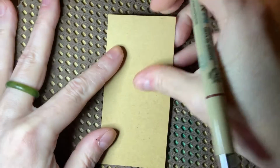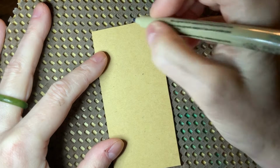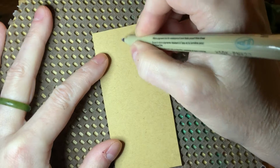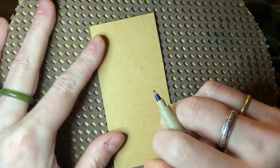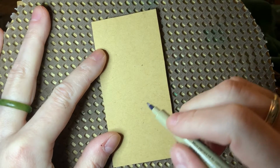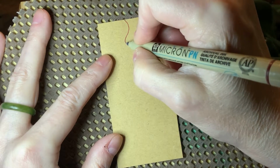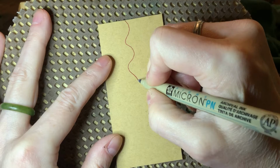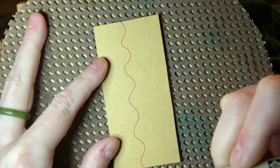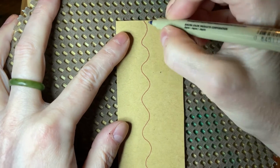What we need for this is a wavy line to start, okay? And it can look however you like, and depending on how you make your waves is going to make a difference on how the pattern looks. That doesn't mean that it will be wrong or right, it just means different, okay? Just like that. The next step, we're going to aura this line.